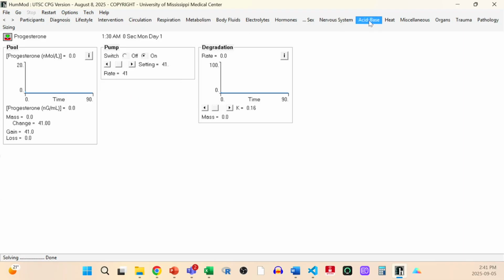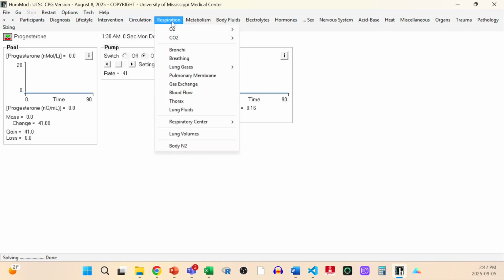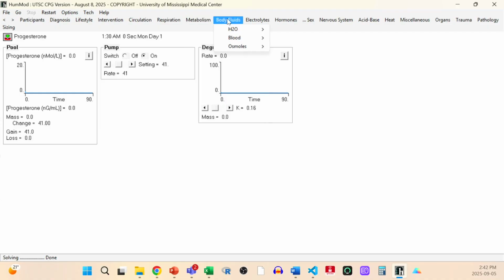And then, really, nervous system, you'll see there's not much. So I wouldn't try to design experiments that are about the nervous system. There is lots of stuff here in the circulatory system and the respiratory system. These are the two most well-developed body systems on HuMOD. So if you want to do studies that are about circulation or respiration, you've got tons of things you can manipulate and measure. There's also lots of metabolism stuff here. So if you want to monitor metabolic rates, there's lots of things there.